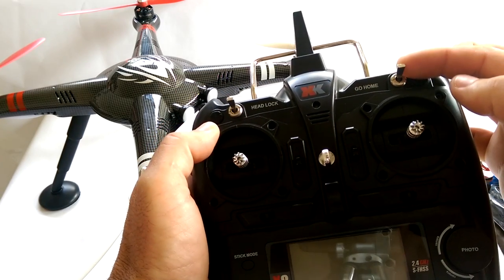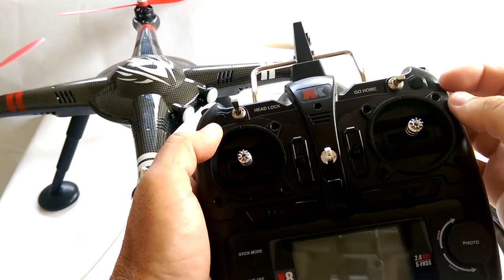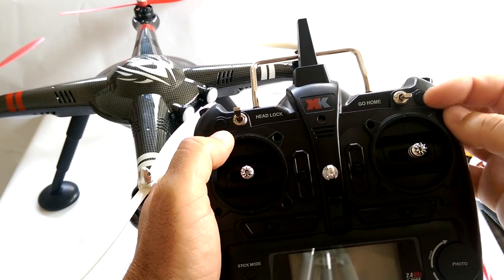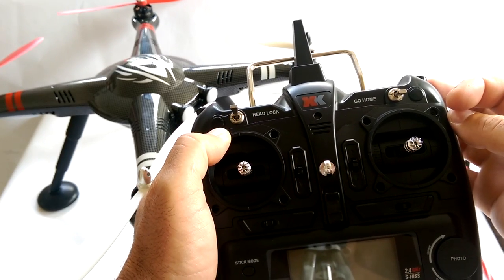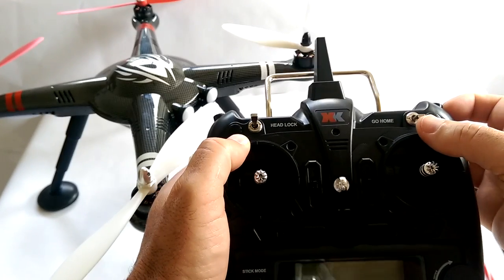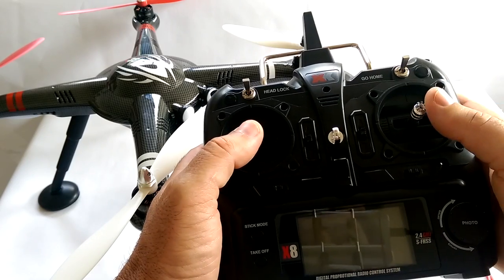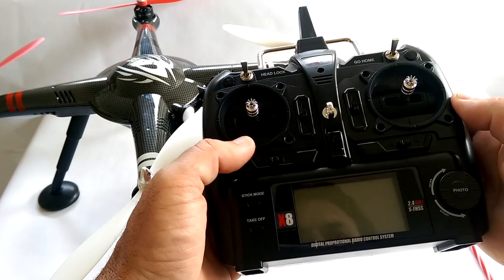And then of course over here it's got the go home switch. This is just the return to home function here. And once you flip that, it should come home, hover over your home, and then come down and auto land itself, unless you flip it back up and interrupt the landing.